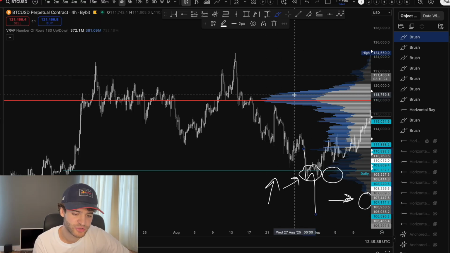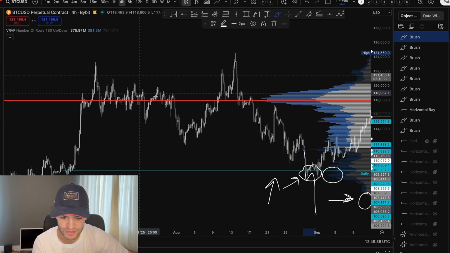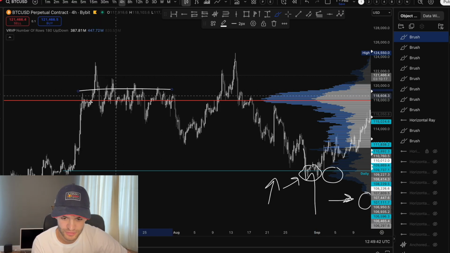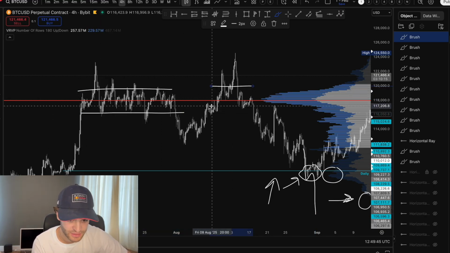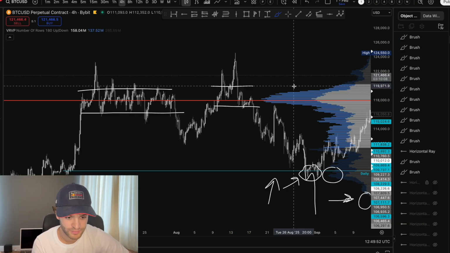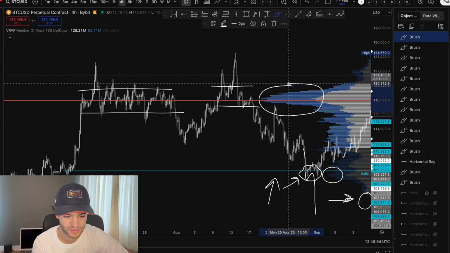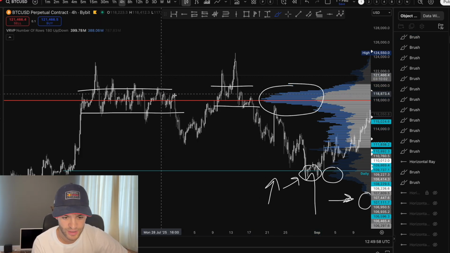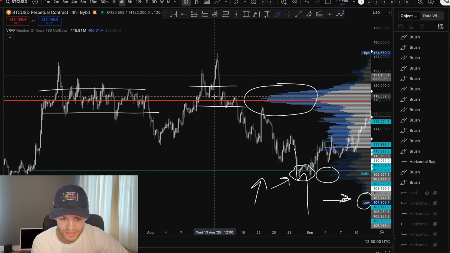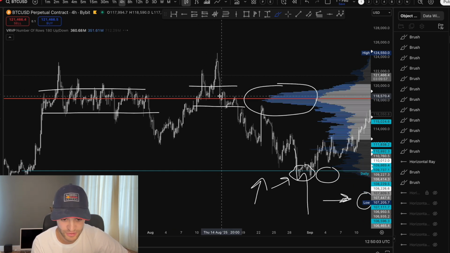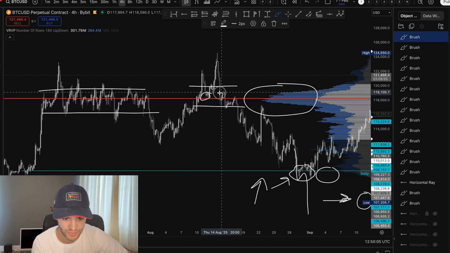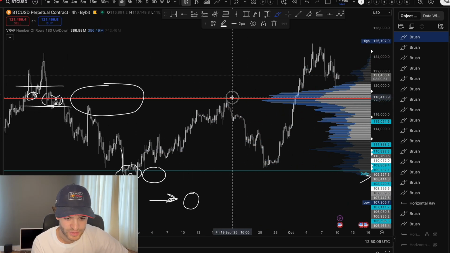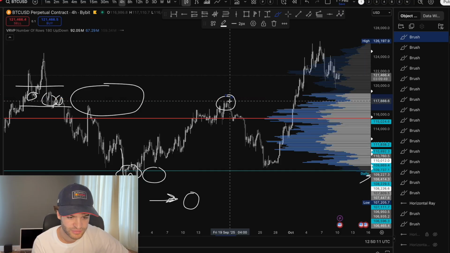So this is very simple to use and to help you with those horizontal levels. You can see, obviously, even by eye, that the majority of the volume was basically traded around this area. In fact, it is shown by all these candles that this is the highest volume there has been, and that's why you have the point of control. You can even see that this point of control is very much respected. We had the bounce here, then we lost it, we backtested it, then we come to it again, almost, but did not perfectly reach it.